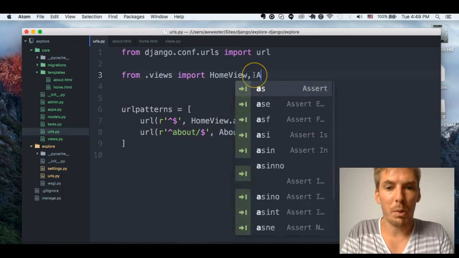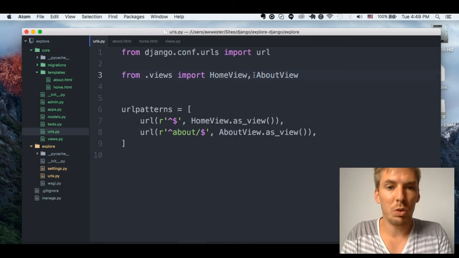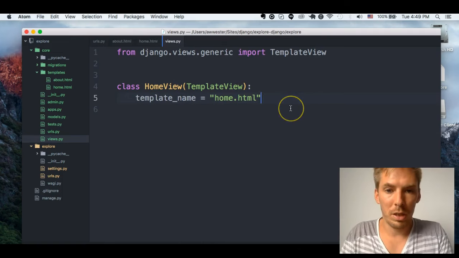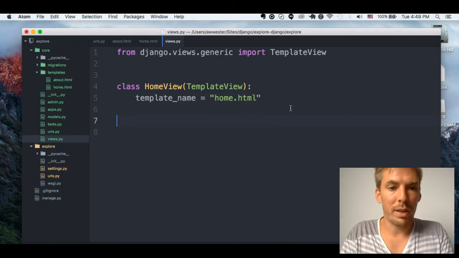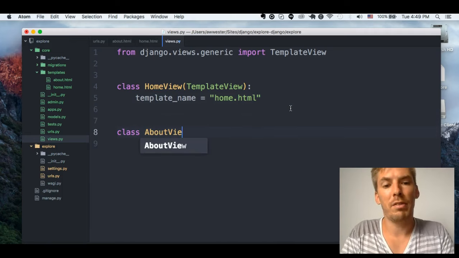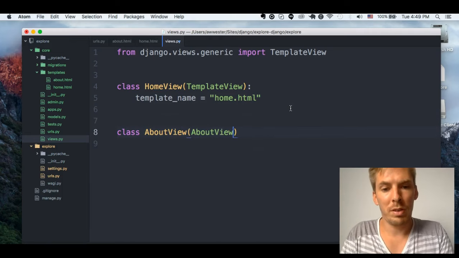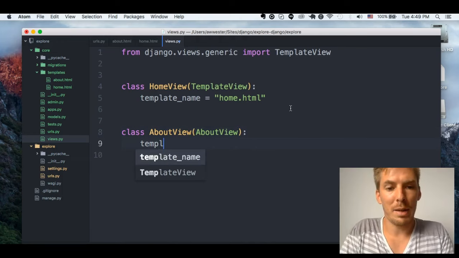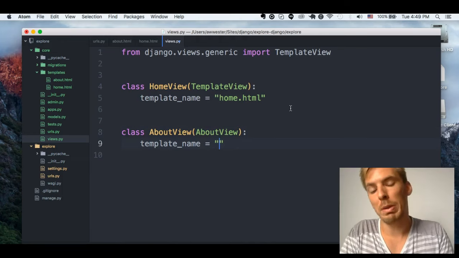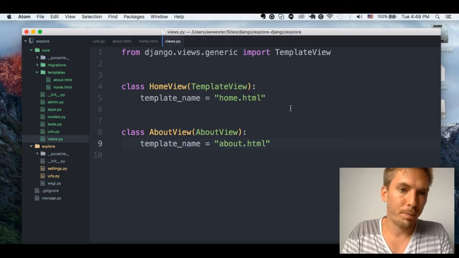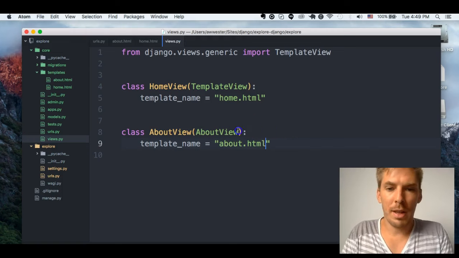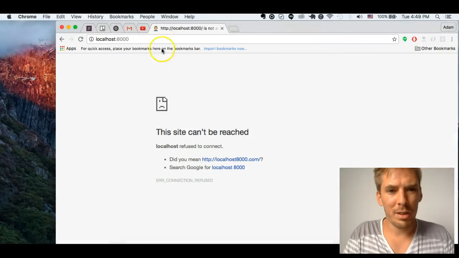And we also need to import about view, and we need to create it as well. So we'll go ahead and create it, class about view, and template name is going to be about.html. Right there, right? Okay, so let's see how that works.